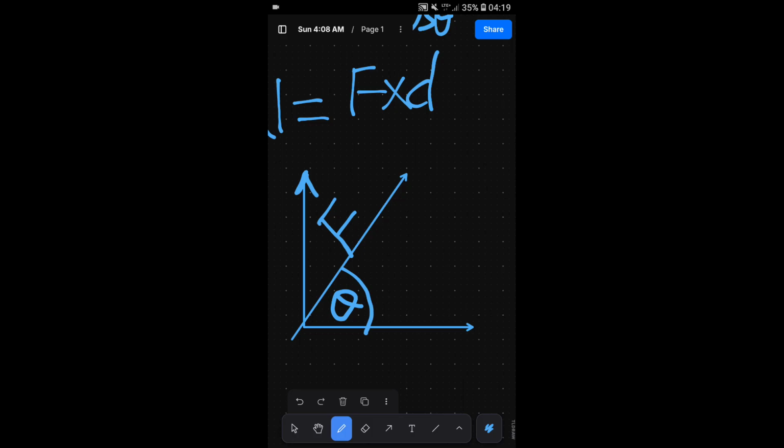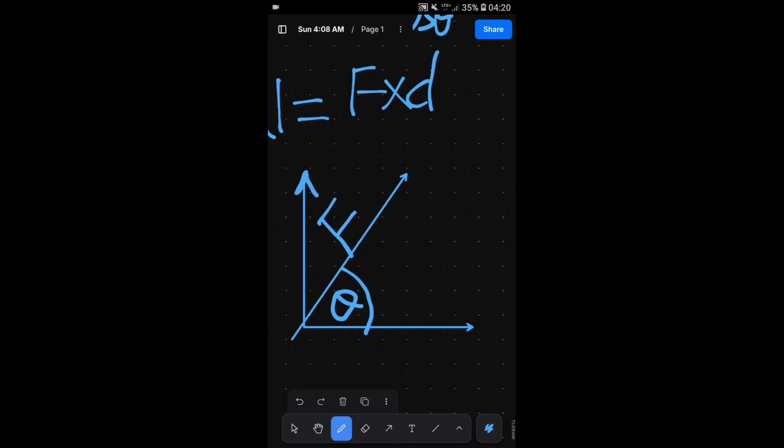Now, I have a question for you. What is the direction of this force? The line of action of this force is in what direction? If you observe clearly, you will notice that this force doesn't only move in one direction. It moves both in the vertical direction and in the horizontal direction. As it slants like that, it is both moving upward and horizontally. So whenever we find situations like this, it means that this force F can be resolved into its horizontal and vertical components.